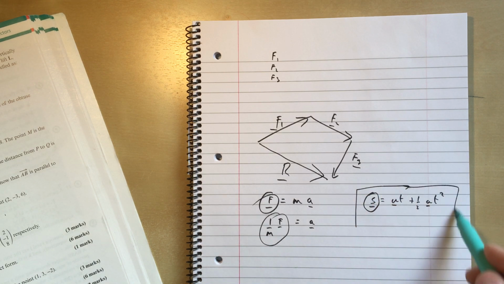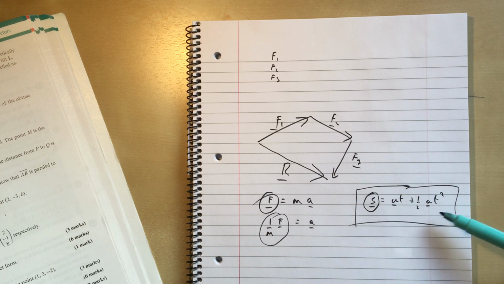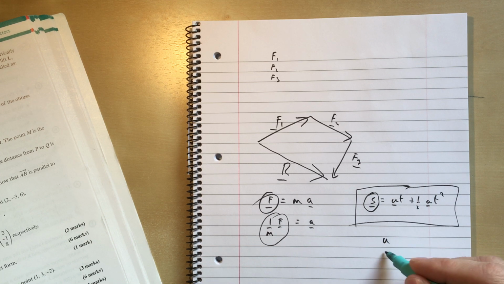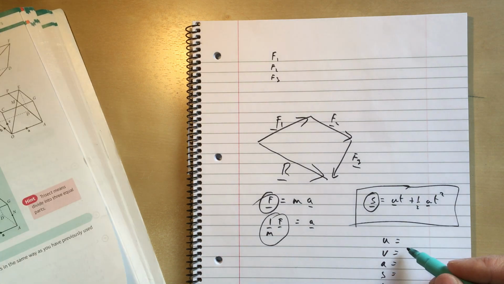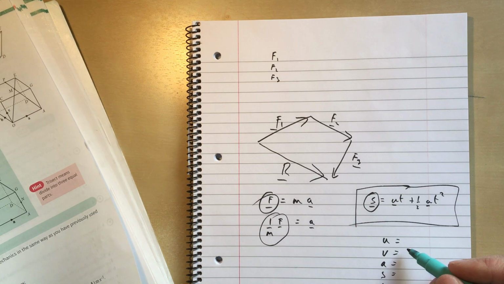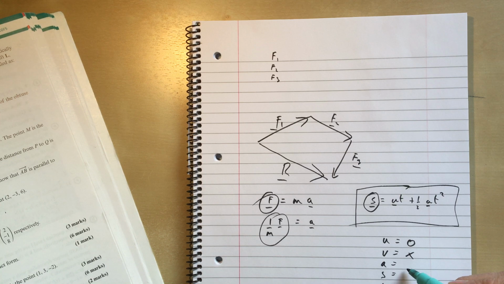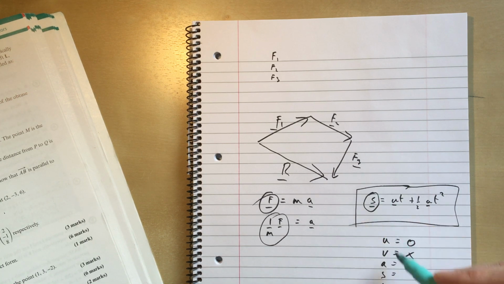I'm saying that because the whole idea here is that everything in the mechanics works in 3 dimensions, works with vectors as well as with one-dimensional vectors, like with plus and minus numbers. But actually we can shortcut this a little bit because we've got u, v, a, s and t. U is the initial velocity, and it tells us that it starts at rest. I don't care about the final velocity. The magnitude of the acceleration is all we want. If we don't want to know the displacement, but we just want to know the distance it's moved, then the magnitude of the acceleration will work.